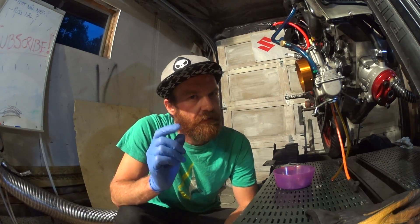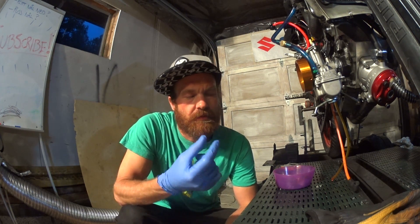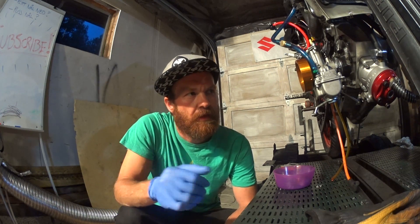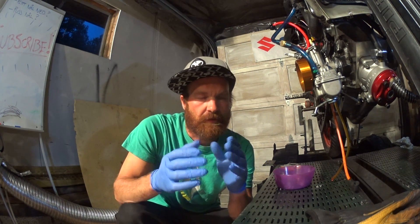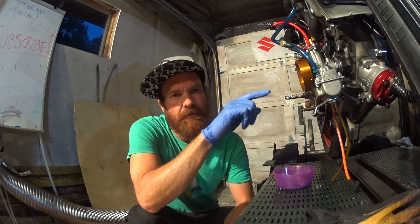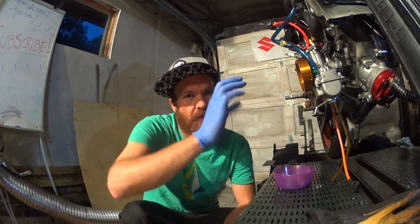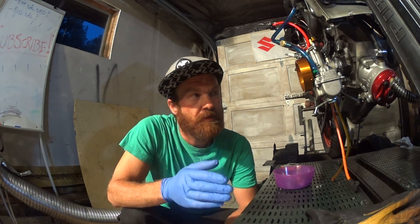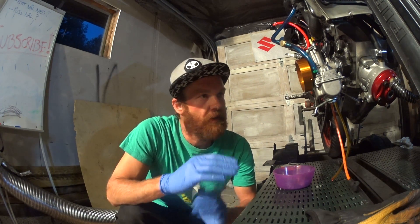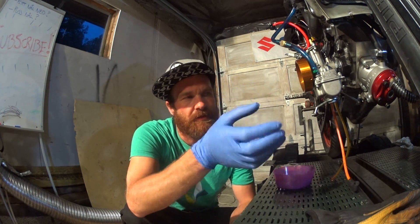Three days have gone by and I've given it some thought. The needle cannot be the cause of the increase in power, because the straight section on the needle has nothing to do with wide open throttle — it's not like the different circuits in a carb that bleed over into each other. The straight section of the needle is far above the needle jet when you're at wide open throttle. I have a theory. The rotary valve has come loose from the crank before, and last time it was able to shift about 30 degrees in either direction and it made no difference.